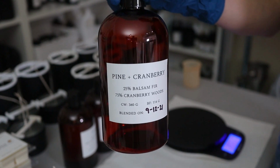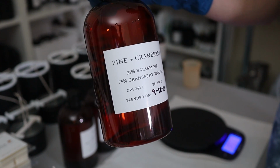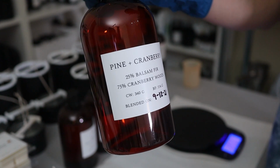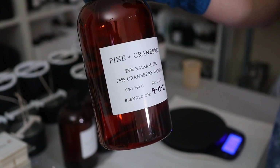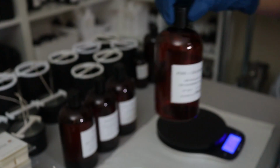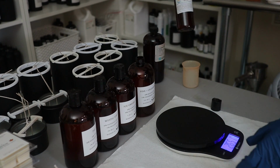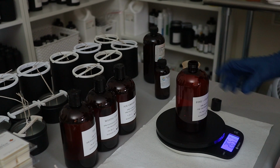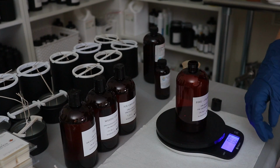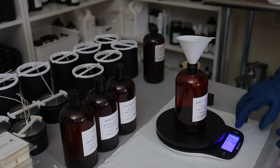All right, and then this last one is one of my upcoming fall collection scents. It is pine and cranberry, and I am going to do a 25-75% blend between balsam fir and cranberry woods. So I'm gonna do 340 grams of cranberry woods and then 114 grams of balsam fir. And I get cranberry woods from Candle Science, and then balsam fir is from the Flaming Candle. I love the cranberry woods, but I just wanted to bring out a little bit more of that pine scent that's already in the cranberry woods, to emphasize those pine notes.